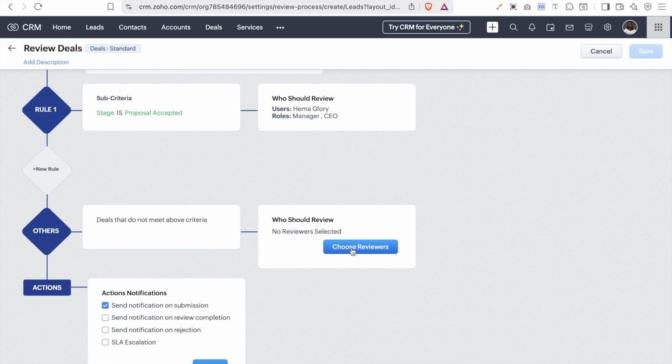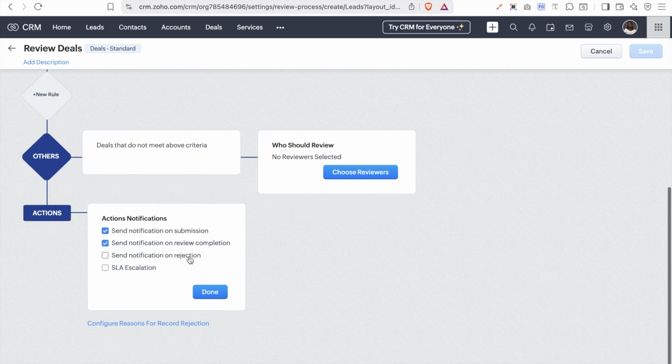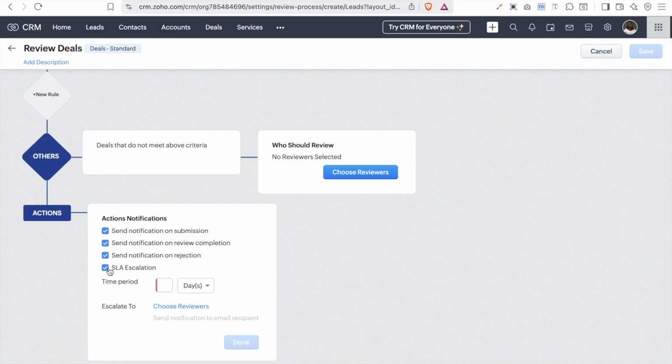We can pick reviewers for this criteria for people that have not made the proposal accepted, or you can just decide not to choose anyone. Now this is going to help us send a notification on submission to these people, and we can also send a notification based on the review completion, and we can also send a notification if there is a rejection, and we can also make an SLA escalation if we want.